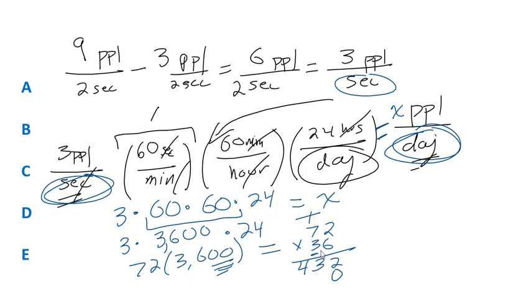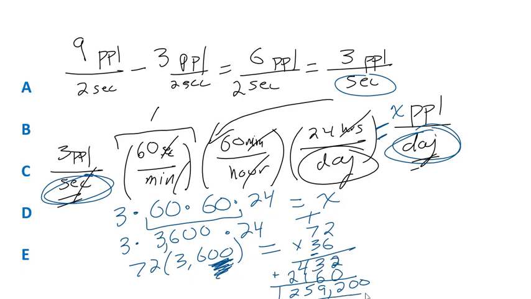Now I'll stop right there. Some people recognize that, hey, the answer is now going to have to, after we have a comma, the answer is going to have to end in 200. We'll see why that is in a moment, but in any case, we start with the 0. Okay, 3 times 2 is 6. 3 times 7 is 21. Add these up. 2, 9, 5, 2. And then we have to remember to bring back these 2 zeros. So 0, 0. So you can see the answer ends in 200. Some people notice that right away. Just a nice little tip to keep in mind, save you a little bit of time.